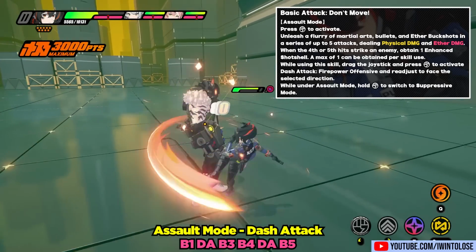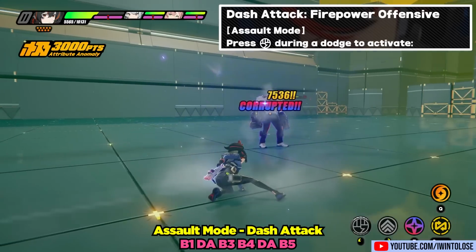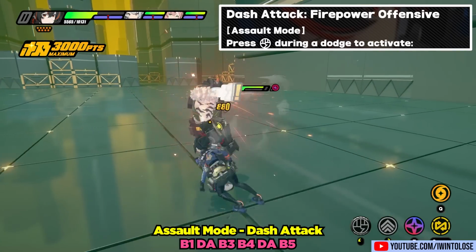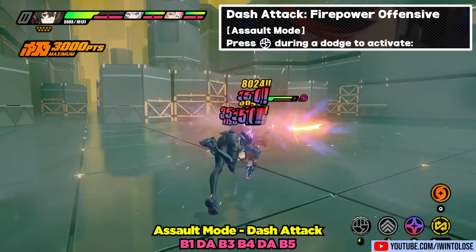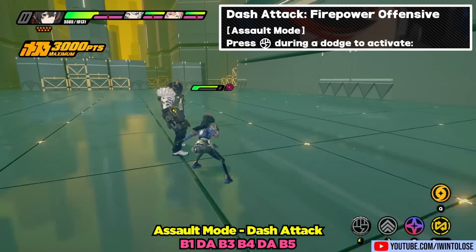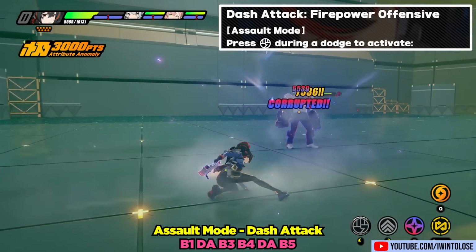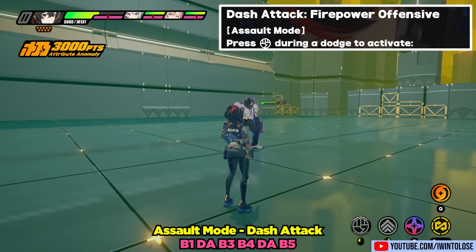At various parts of her combo string, by holding left or right and then pressing basic attack, you'll do a fast dash attack, Overwhelming Firepower, where Zhu Yuan strafes to the side, dealing minor ether damage with some dodge iframes. Doing this dash attack at different parts of her combo string has different effects, which we'll go through in more detail after the basics of her kit.